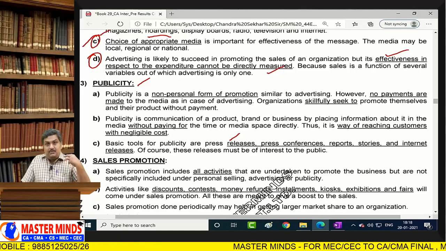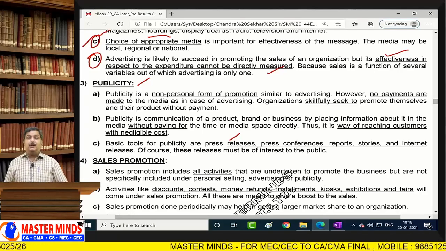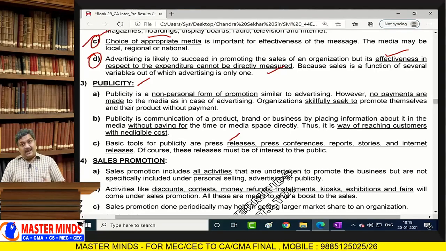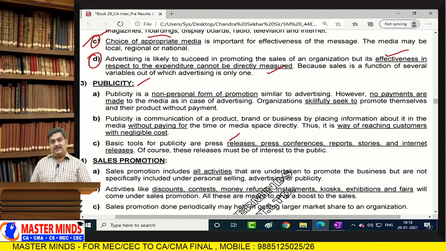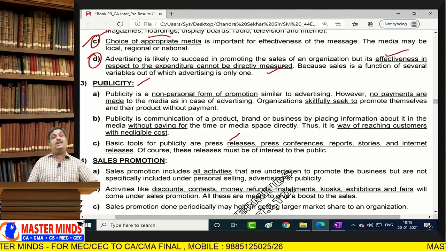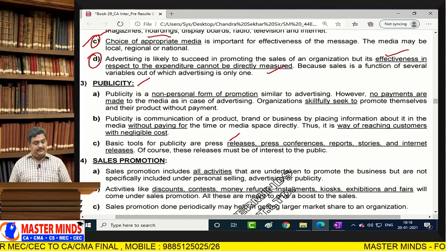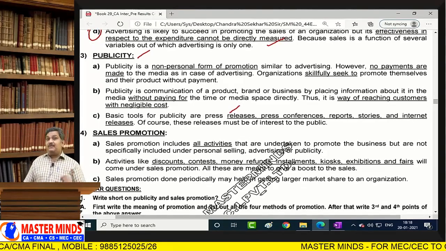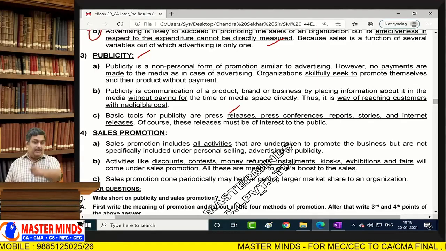Okay, and you may print some reports related to your research, or you may put some important stories, the experiences of your customers, in newspapers. That means compared to advertising, publicity will be less expensive. I cannot say it is totally zero, but compared to advertising, publicity is less expensive. Okay, so that is what you need to understand. But in the case of publicity, people should have interest in the content that is given by you.